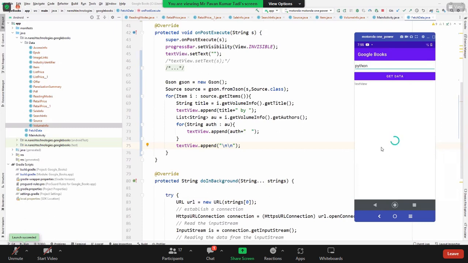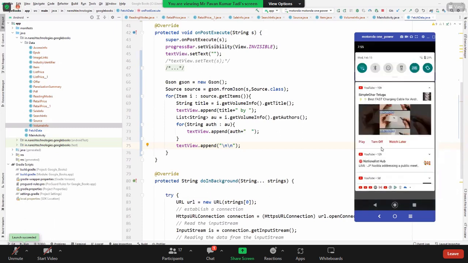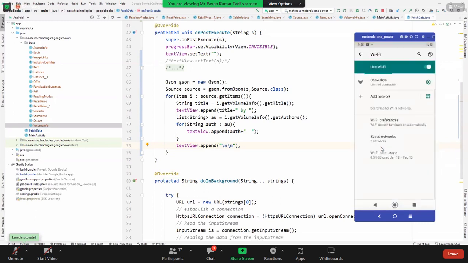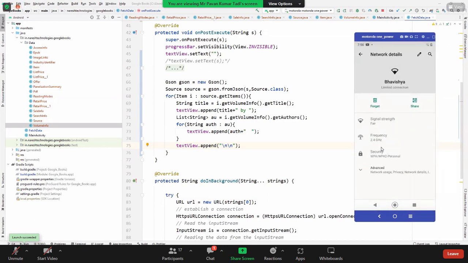As simple as that. Okay, my Wi-Fi is not working, unfortunately. Sorry, that is the reason you're not able to see the output. Not a problem. Signal strength is fair.